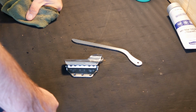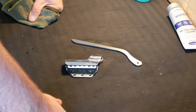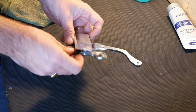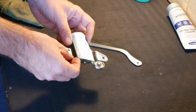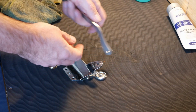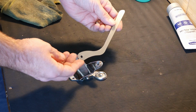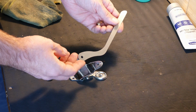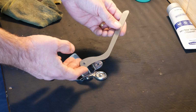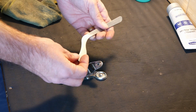Okay guys, so let's come to the tremolo or vibrato, as you should say, because that's really the right technical term for it. As we have seen previously, the original tremolo or vibrato unit was missing its arm, which is quite common with these guitars. People just threw them away or lost them. What we're gonna do is put on a spare, a replacement one. This is not an original. It looks like the original, but it's not. I had them made for me by a metalworking shop. I had, I don't know, 100 units or something like that made for me really cheaply. And I think these are pretty sufficient in actually doing the job and replacing.